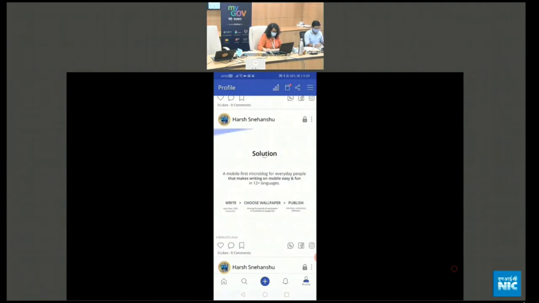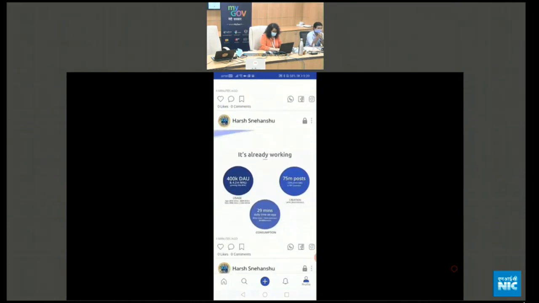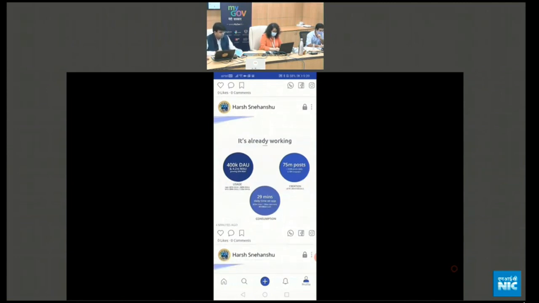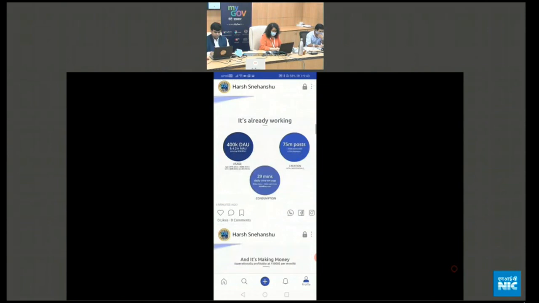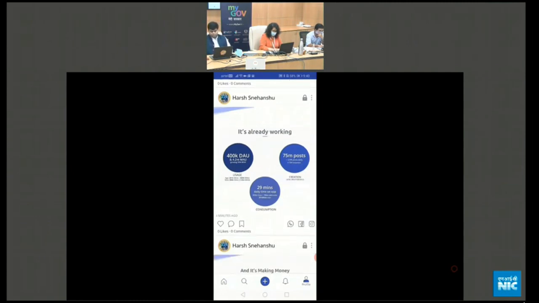So it's very straightforward. You write, you choose wallpaper, and you publish, and then you garner followers. It's already working overall across our web as well as app. We have 400,000 daily active users, and on our web as well as on the app, it's close to 4.2 million monthly active users, out of which majorly the monthly actives are on the web because we as a platform are very, very popular on the website because of the domain name quote in it. So Your Quote gets a lot of hits because of the domain name quote in it. A lot of people who are searching for Mother's Day quotes or Raksha Bandhan quotes, you'll find our site ranking on the top 3 search results on Google. And that's how we get a lot of organic traffic on the web.